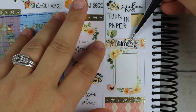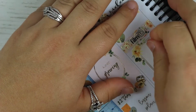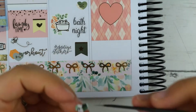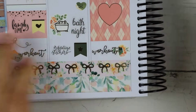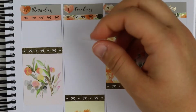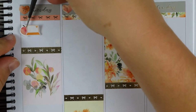And then at the bottom, I marked that I worked out, and you will see that in just a second. Chris got me, I don't know if I mentioned this, a little stair stepper. We thought it was an elliptical. It is not an elliptical. It's totally a stair stepper. So I've been working out about 3 times a week on it, and I'm slowly building up my stamina on it and getting to where I can do longer and longer. I'm up to about 13 minutes, I think, is how long I'm on it for. And that's pretty good. I mean, it's a stair stepper, y'all. This thing is hard. But I'm up to 13 minutes on it, and I'm just continuing to build myself.